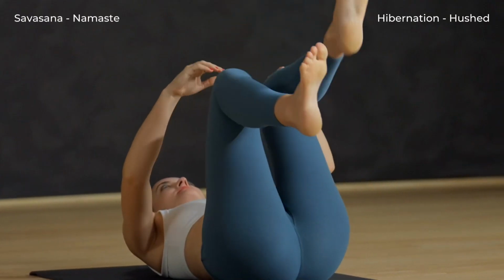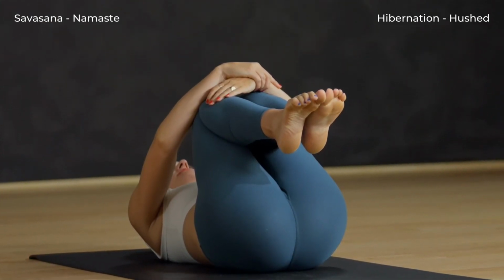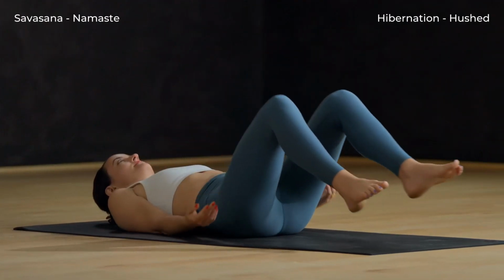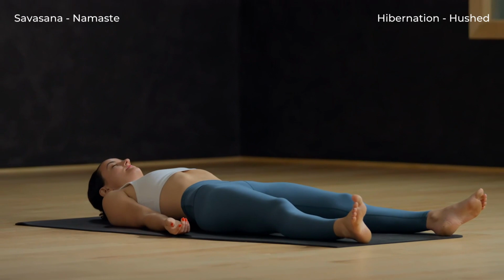Release the shape. Draw your knees tightly up into your chest. Take one final long inhale. Exhale, Shavasana. Extend the arms and the legs out long and settle in.